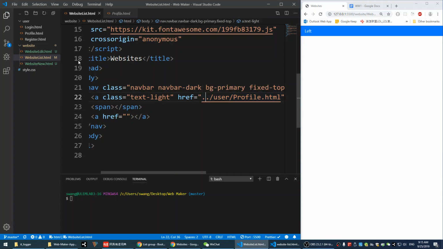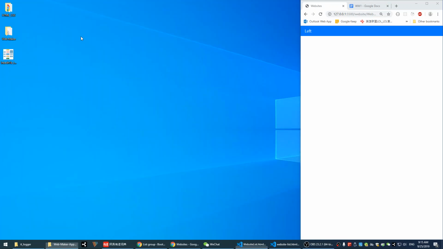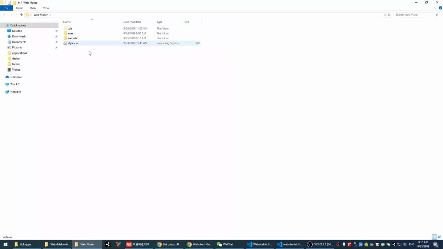Yeah. So we're trying to go from this file, the website list, to the profile file. So we need to jump out to the webmaker folder and then go into the user folder. If we take a look at the folders we have here, that's how it happens.